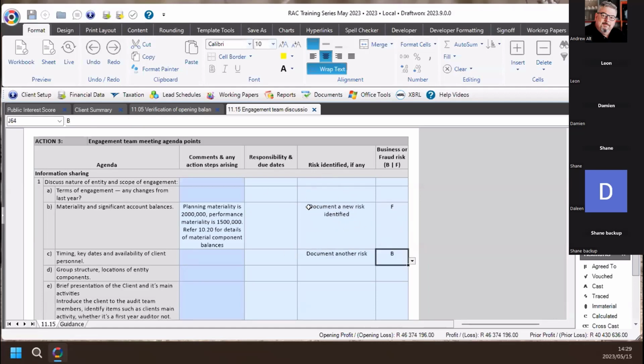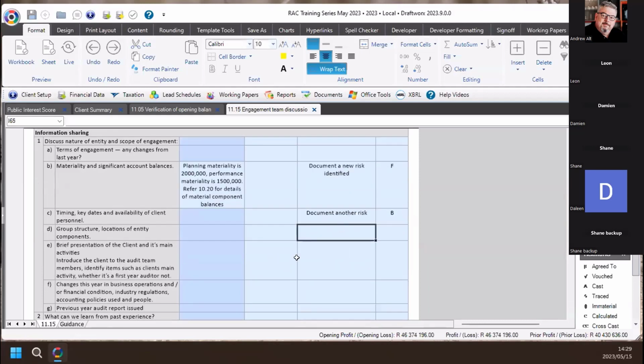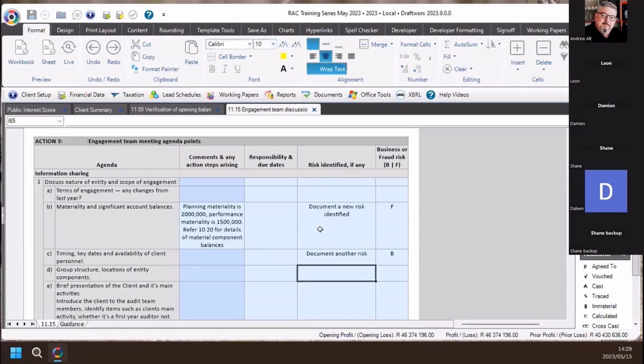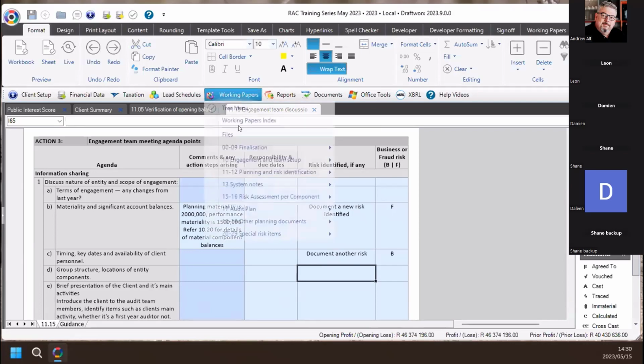The rest comes next week when we look at assessing those risks. Now, I always say, please be very careful. Don't go and try and find as many risks as possible. This is not an audit exam. Here we are trying to find the pertinent risks that are likely to cause misstatement in my financial statement, not risks about whether or not it's going to rain one day, and therefore that might be a risk. We're looking for real, genuine business and fraud risks that are likely to impact the company. All right. So that's 11.15.